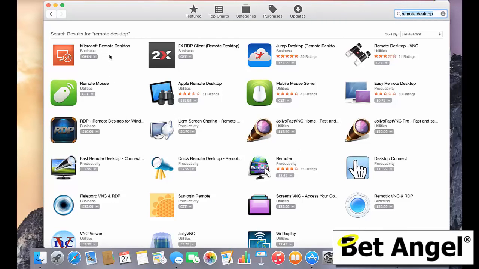Now, Microsoft Remote Desktop is actually free, and it does pretty much exactly everything that we want without too much fuss. I haven't really looked at many of the other ones, but Microsoft Remote Desktop seems to be perfectly adequate for my needs. I haven't had to choose anything else, and it's free. So I suggest that you choose Microsoft Remote Desktop. Obviously, you'd install that from here, and then you can access your VPS using that particular tool, which is what we shall do next.